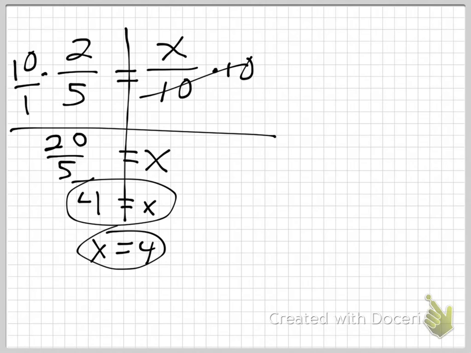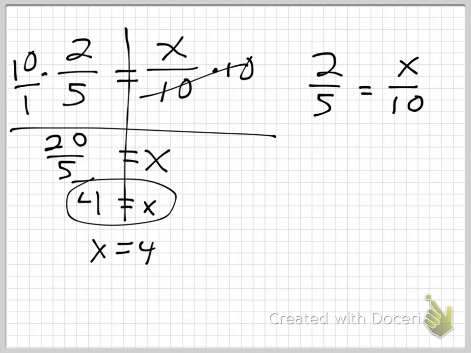I'm going to show you a much better way to solve a proportion. When it's a proportion, I'm going to show you how to solve it. Here it is. I'll leave that there and just rewrite it over here. I had 2/5 equals x over 10. I would think most of you knew that x was 4 anyway. Agreed? You all knew that? Okay. This is what you do. Line on the equal sign. That never changes.